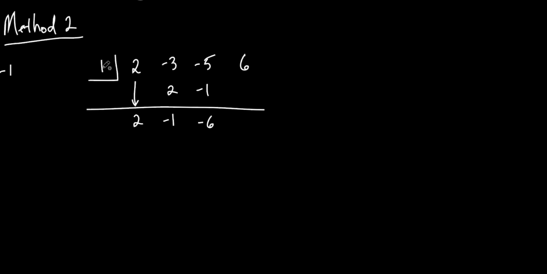Now what do? 1 times negative 6 is negative 6. What do I do with these two? Add them up, and I get 0. And that's what I was supposed to get, isn't it? Okay? I was supposed to get a 0. You okay with that? I'm going to take this a little bit further.